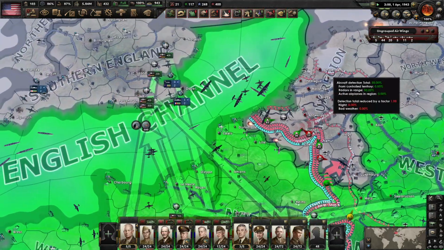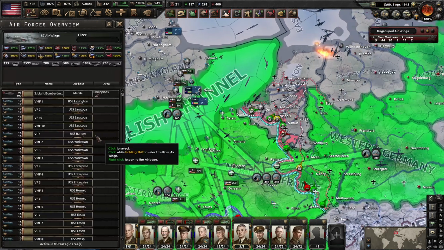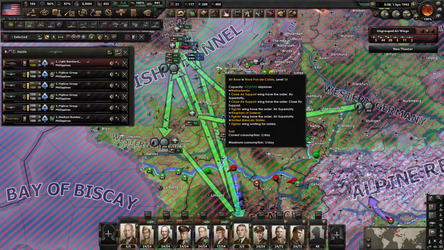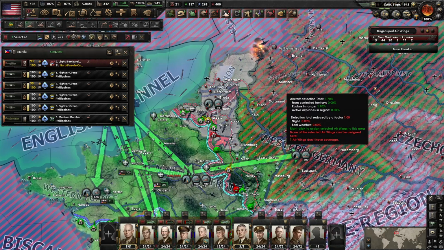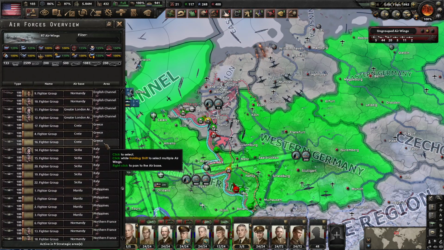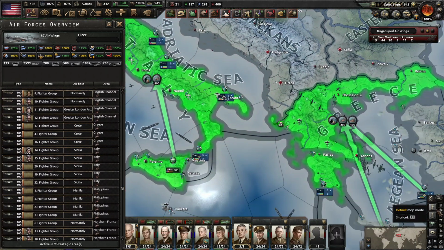We do not have air superiority in the Benelux region. Let me see if I got any planes in other places. Oh yeah, I got this light bombardment wing. Yeah, we'll bring them in for sure. These are fighter bombers. They're not very good. I started with them. I'm not too concerned about them right now. Sicily, Normandy. Oh, Crete. We got a bunch of air units in Greece.